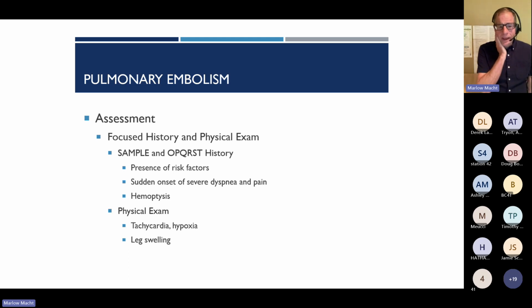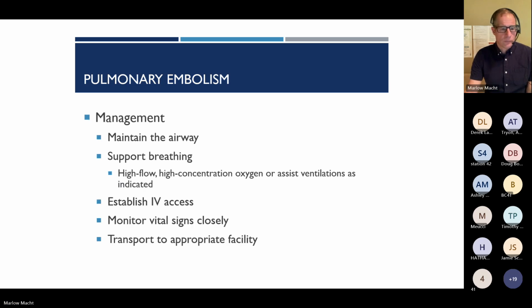And hemoptysis is a warning sign for pulmonary embolism. The most common cause of hemoptysis in patients who have signs of a respiratory infection is bronchitis, but especially if you have hemoptysis without signs of respiratory infection, that's definitely concerning for pulmonary embolism. With a significant pulmonary embolism, they will typically have tachycardia and hypoxia, and there's often leg swelling as the source, or a history that my leg was swollen for a few days, and then all of a sudden I developed shortness of breath.